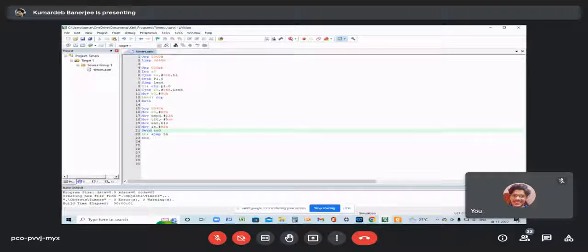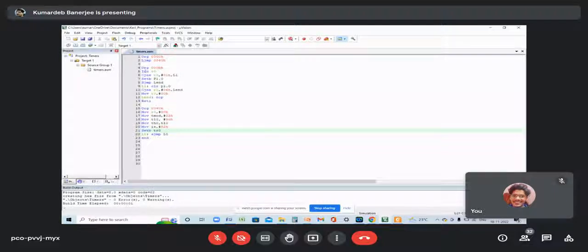Then I set timer 0 in auto reload mode. I set TL0 equal to 9 hex. I copy the same thing into TH0. So this is the running counter, and this is the register where I keep the auto reload value. Then I enable the timer interrupt, so that is what I write into IE. And then I start the timer. After starting the timer, I simply wait for the first overflow.